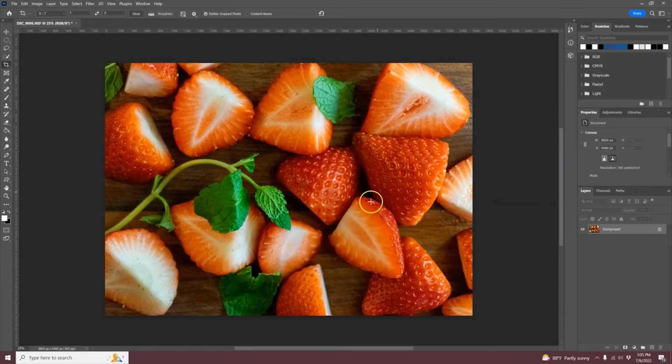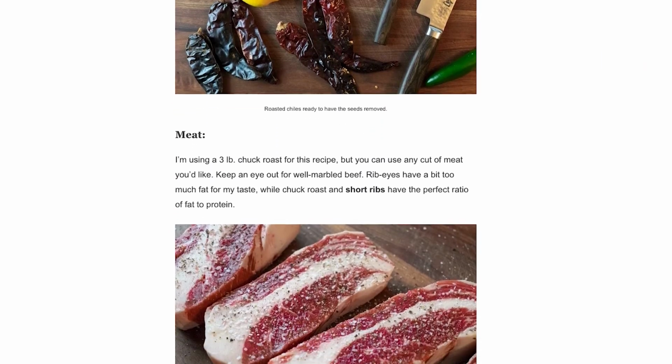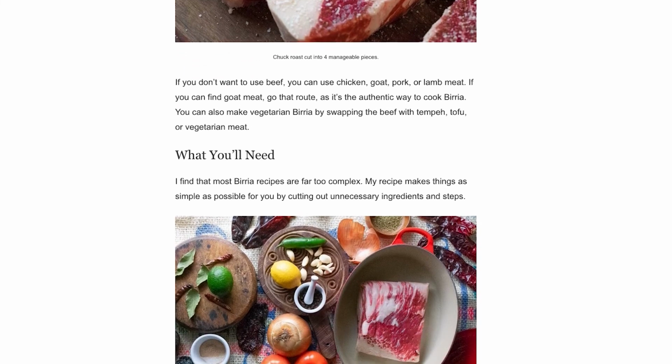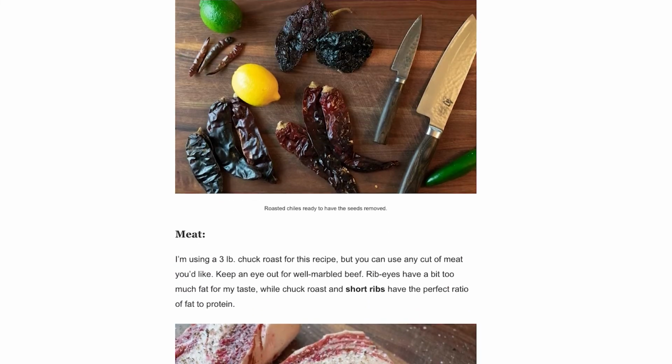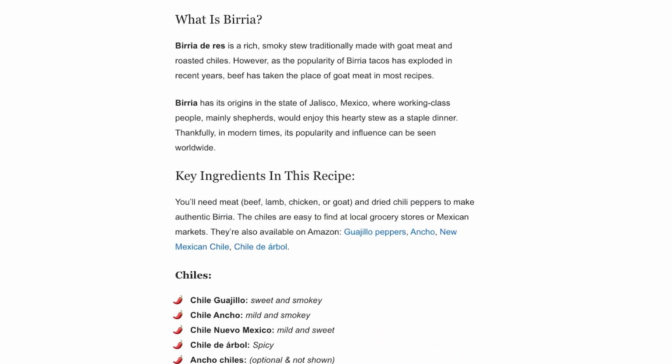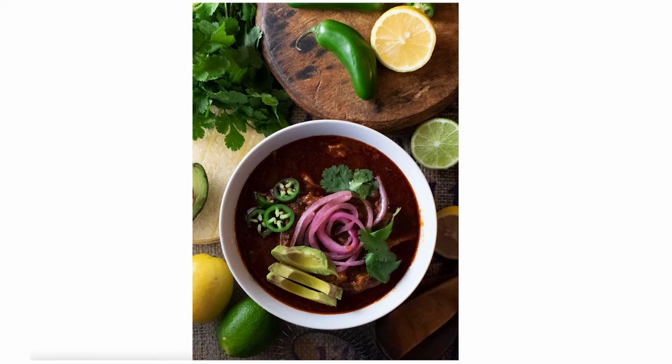Now, one of the reasons why I go with 5:7 is because I know that the majority of images that I put in my blog are 5:7. Now, if you look at this blog post I'm showing you right now, as we scroll, you can see that the majority of my photos are in this landscape mode. The very first photo in my blog post is actually 2:3, which is the proper size for Pinterest.